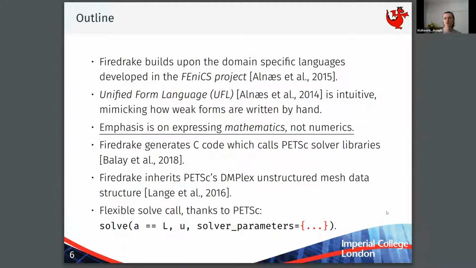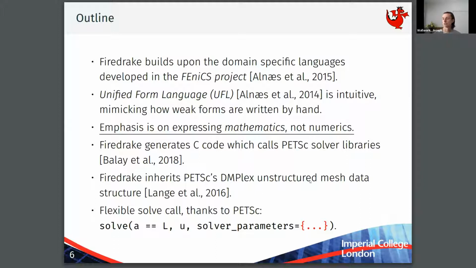And a brief introduction to Firedrake. So Firedrake builds upon the domain-specific languages developed in the Phoenix project, which you may well have heard of. Like the Phoenix project, it uses the unified form language. So the idea is that it's a very high-level symbolic representation of the finite element problem, which is, if you understand the maths, then it's very intuitive.